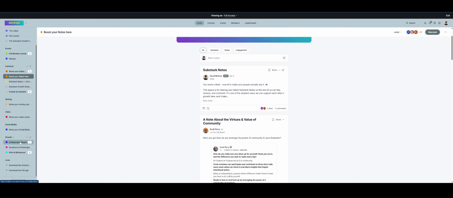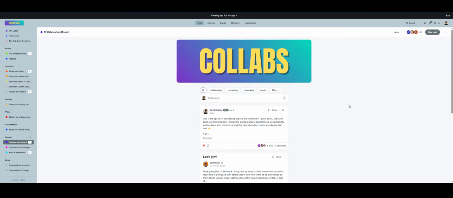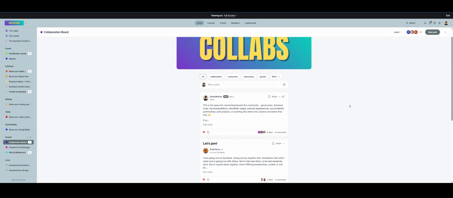And then we go all the way down to the growth space, where you've got a collaboration board initially. This is where, if you want to do a collaboration with someone, like a Substack live together, an email list swap, a joint post on Substack or any other platform, a conversation together on YouTube, or create a digital product, run a course, a masterclass or a workshop together, this is where you'll post those things. So if you've got a great idea and you want other collaborators on board, you can post within the collaboration space. This entire community is really all about collaboration, being able to work with other people who are working towards similar goals to you.